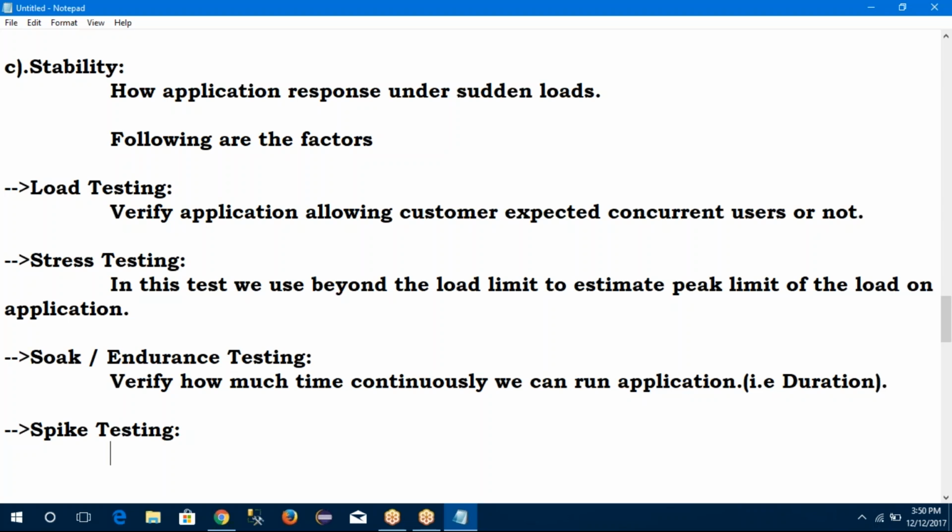That type of testing is called spike testing. Verify application behavior under sudden loads.